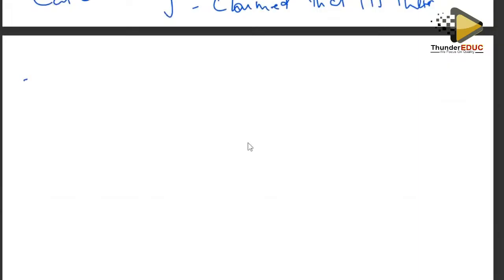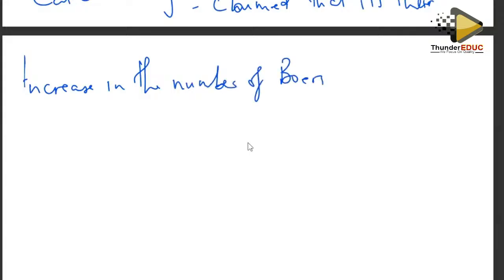And also, you can check on the increase in the number of Boers. As time went by, more and more Boers joined in the Highveld. And also, this facilitated that there was going to be more land needed. As they increased in number, it meant that more land was needed, which also led to conflict. Where were they going to take the land from? Whom were they going to dispossess of their land for them to get more land as they were increasing in numbers?